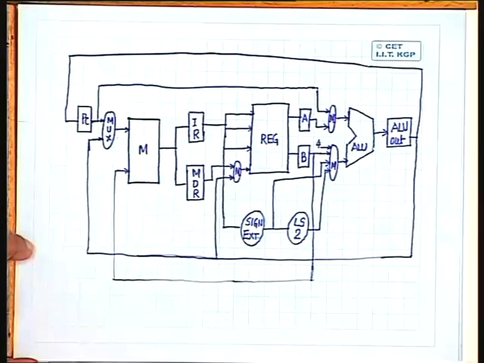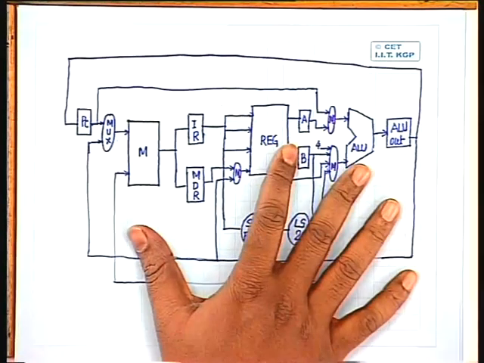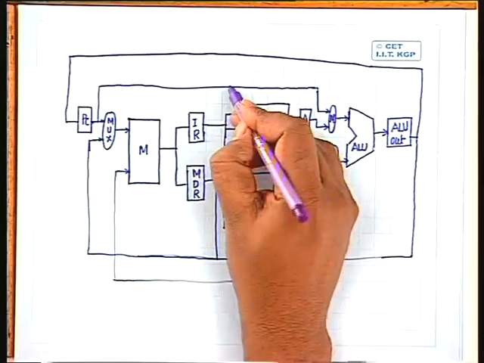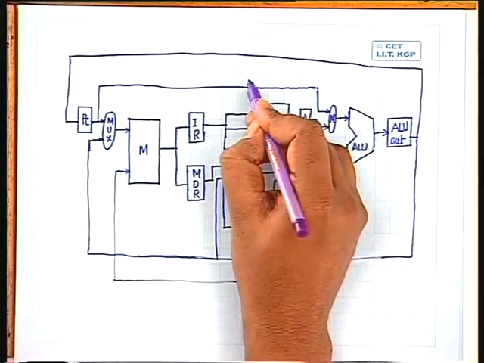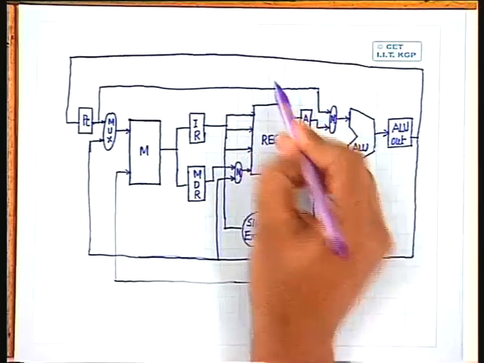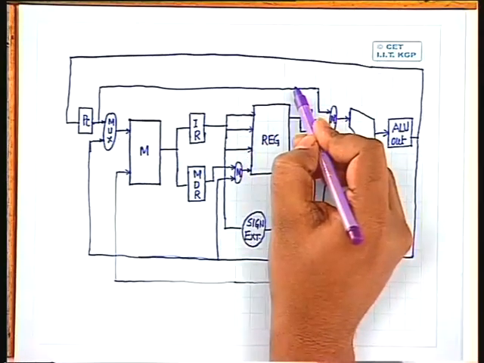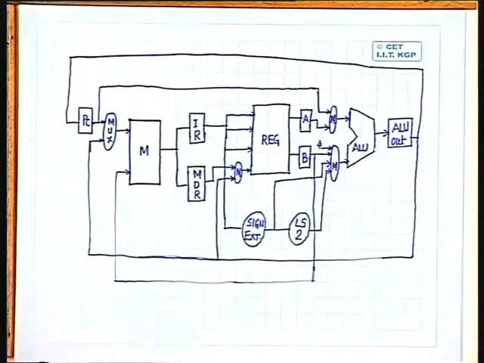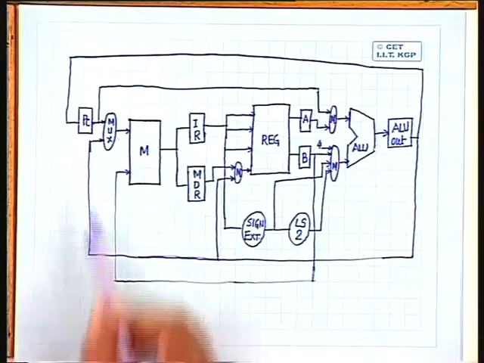Of course, the sequence in which the operations are to be done, that has to be decided by the control unit, which I have not shown in this diagram. So it is quite obvious that this instruction register output will go to an instruction decoder. The instruction decoder output goes to a timing and control circuit, and the timing and control circuit will generate the required control signals to execute any instruction in proper sequence. Right? And what are the control signals that will be needed?